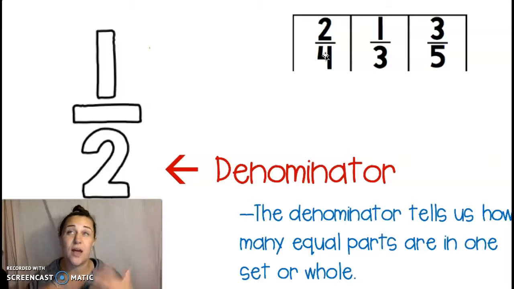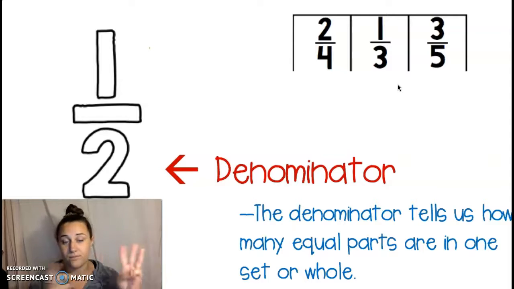Your denominator basically tells you how many there are all together, whether it's in a set, whether it's on a number line, whether it's on a circle. We're going to see all those different types this week. But the denominator tells us how many are all together. So in the fraction of 1 out of 3, right, I said that 1 out of my 3 pencils broke. Well, that's just telling us there was only 3 altogether, right? There were 3 pencils altogether and 1 of them broke.